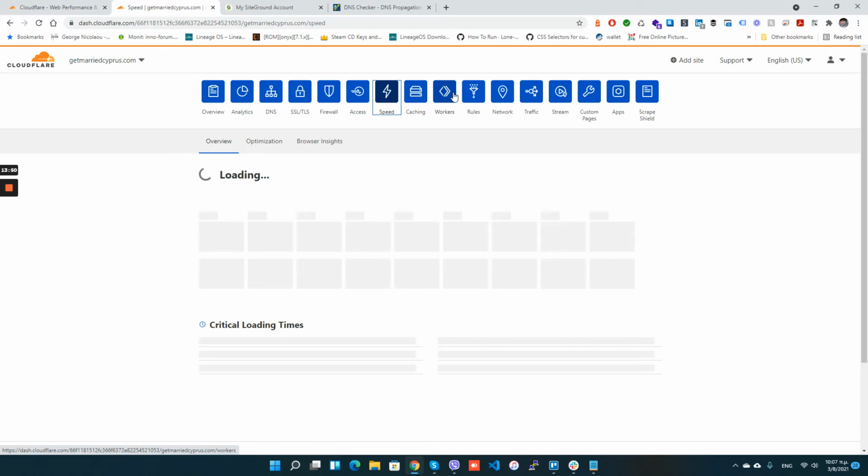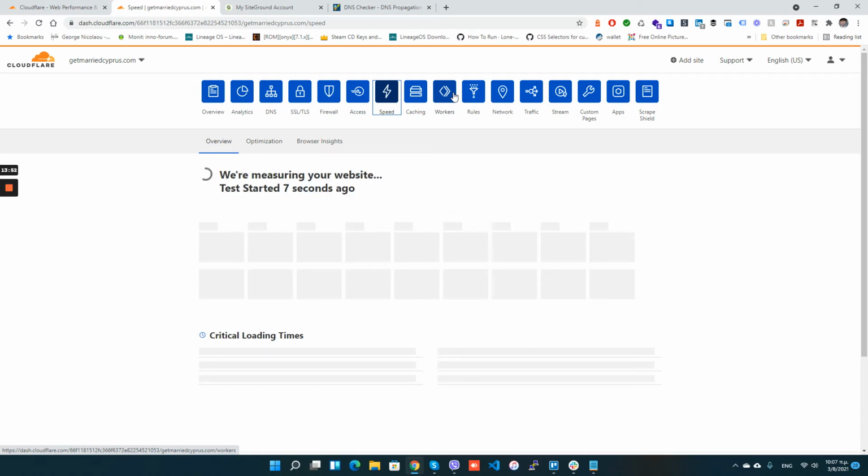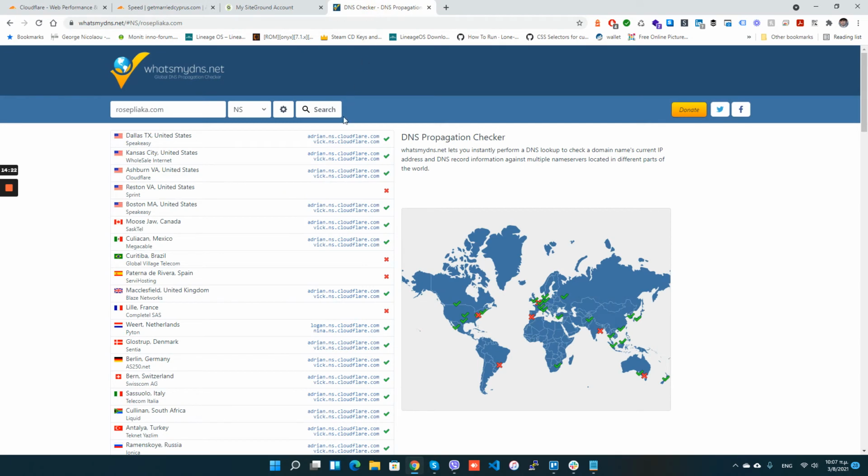And I'll show you exactly what happens. Let it measure what needs to measure for a second there. Give it some time to do its test while we wait for the DNS anyway.